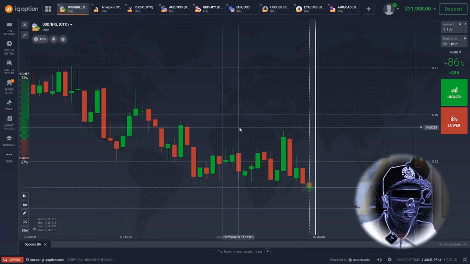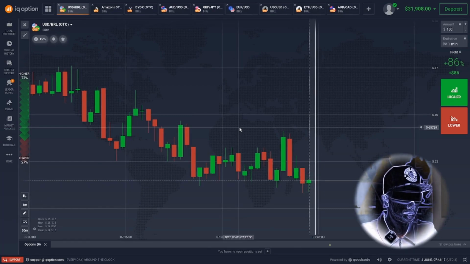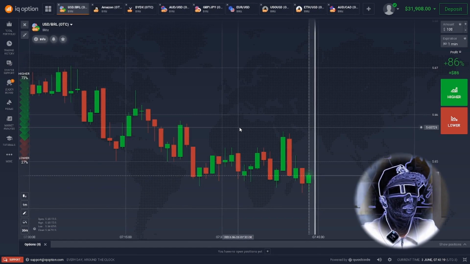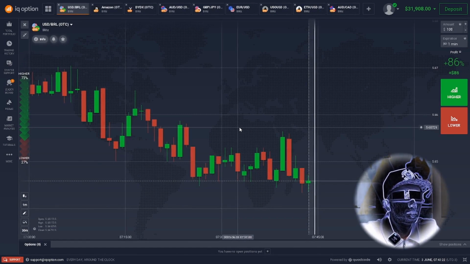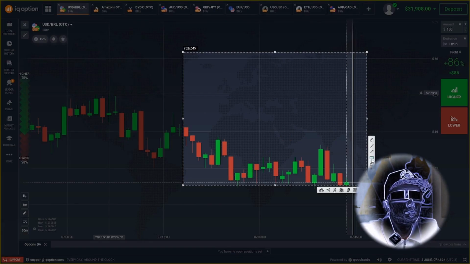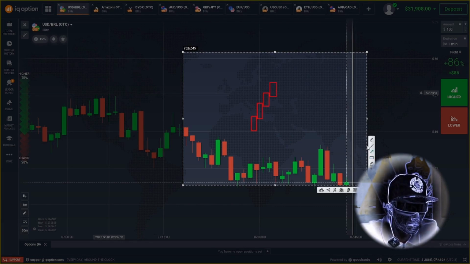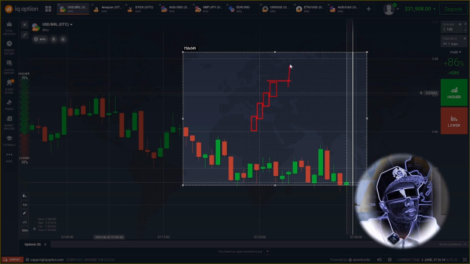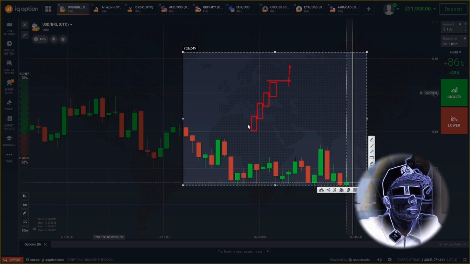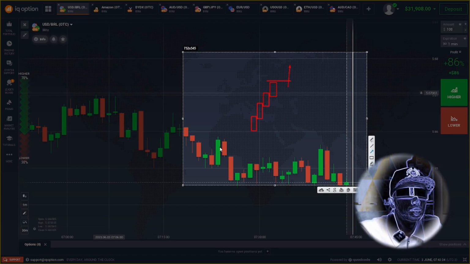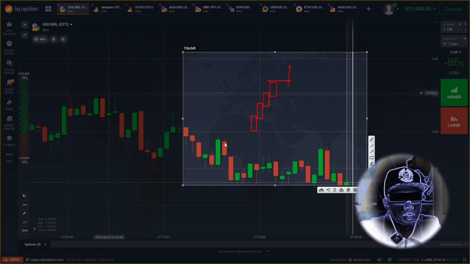Let's get started. So the strategy is as simple as possible and doesn't require any indicators. Our task is to find 4 consecutive candles of the same color on the chart. That is, for example, here we have 4 consecutive bullish candles. And at the close of the 4th candle, as soon as it closes, we enter a trade to go up. The same applies to a downward trend. The main thing is to wait until the 4th candle is completely closed. Entering earlier is a mistake, because it's the closing of the 4th candle that confirms the strength of the movement.